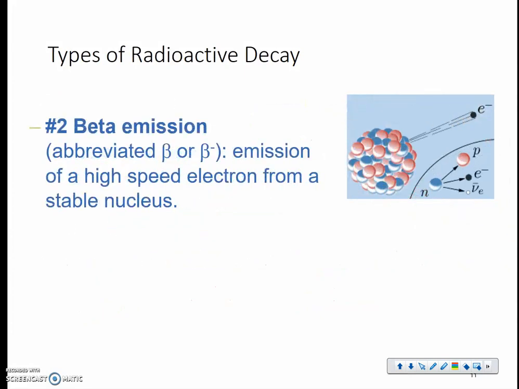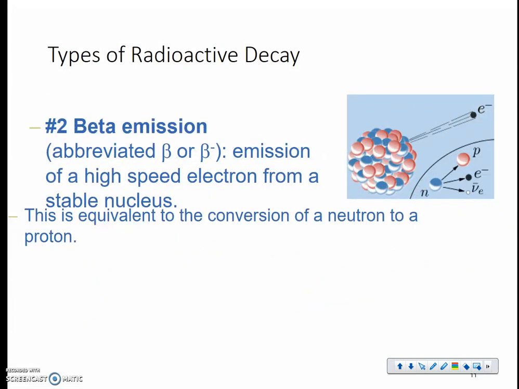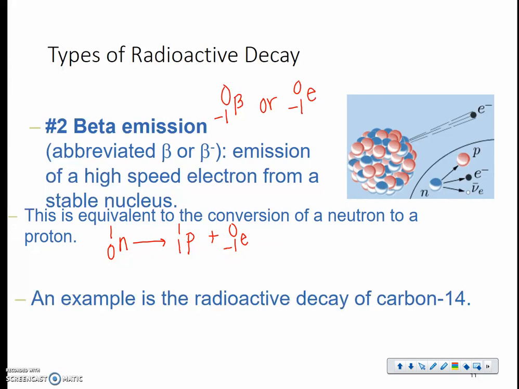The second one is beta. So beta is a high-speed electron. It has no mass and a charge of -1. The symbol is a B. Since we also know this to be an electron, we can also do E as the symbol. Essentially what's happening is one of the neutrons is turning into a proton. Neutrons have a mass of 1, but no charge. And the symbol is neutron. So when that turns into a proton, mass of 1 and 1 charge, the other thing that's going to result, in order to balance out, has to be this electron. That's the only thing that can happen that's going to have the law of conservation of mass.